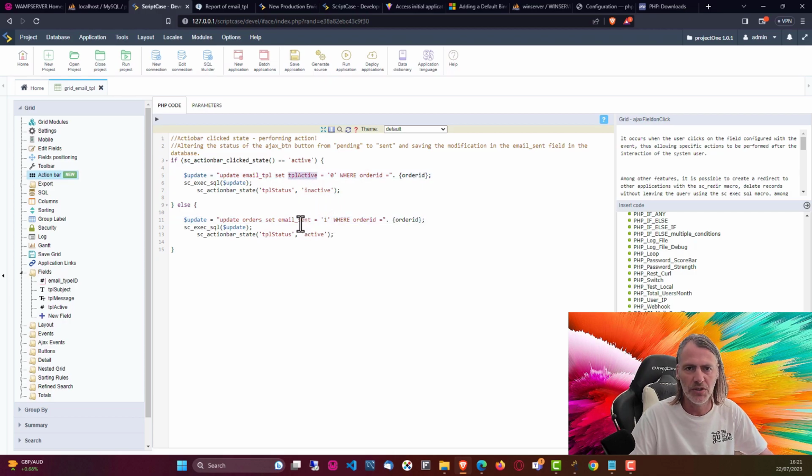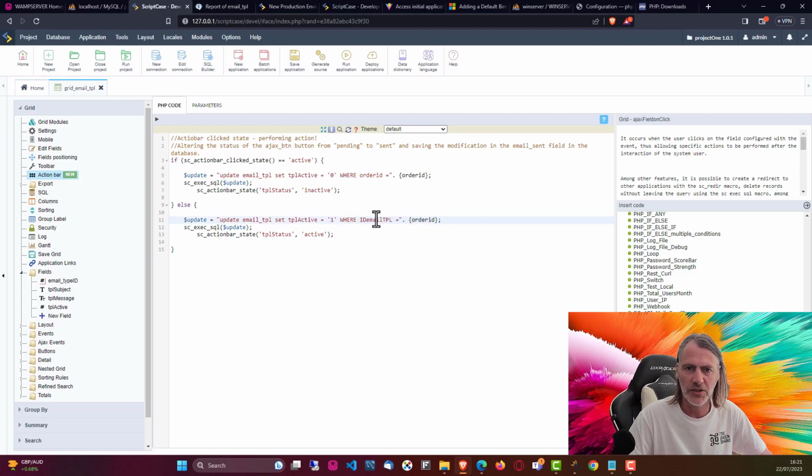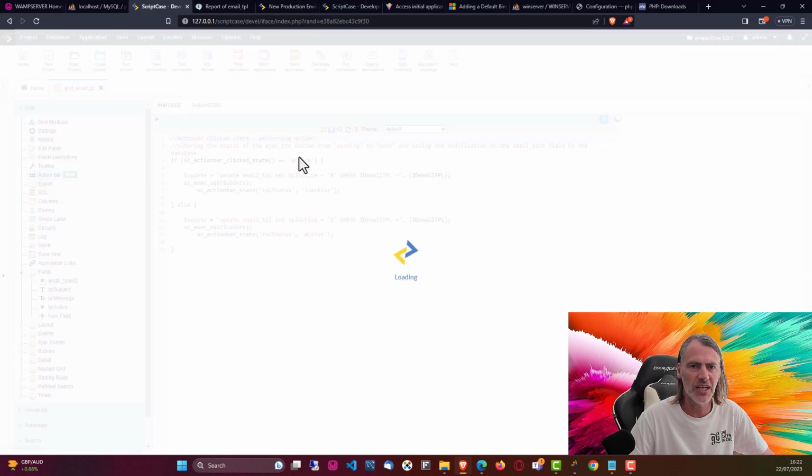And then again, we can just replicate that here because it's the same fields: the same field, email TPL and TPL active being the field where it is active or inactive. And then our order ID here is our ID email TPL. So if I just replicate that again, and that is also our field here, which we can then confirm. So let me just save that.